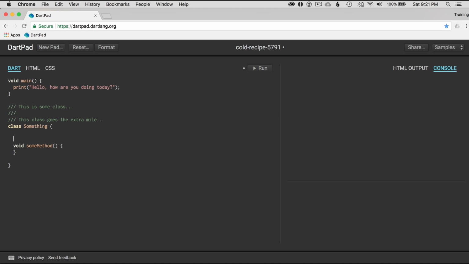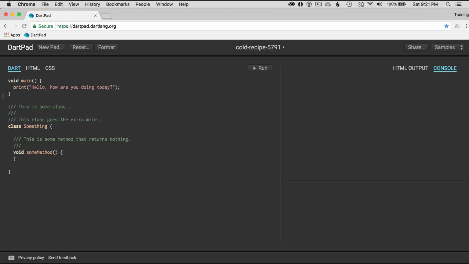The same thing can be done in some method. Instead of using asterisks, which is similar to JavaScript, where I could do a double asterisk if I wanted to define it, I don't want to do it that way because Dart prefers it like this. This is some method that returns nothing. And you can see I'm going to capitalize that and end with a period. And I could, of course, add more multi-line comments that describe what my some method does.